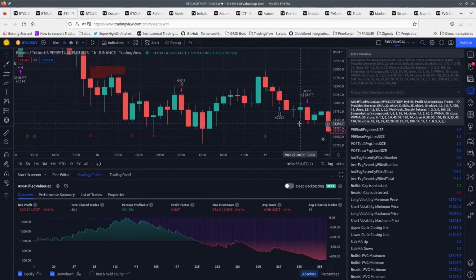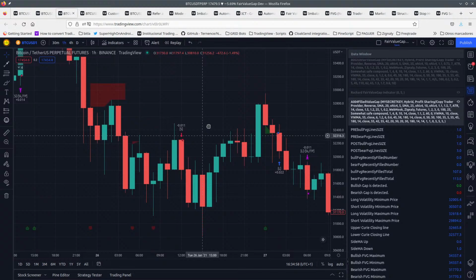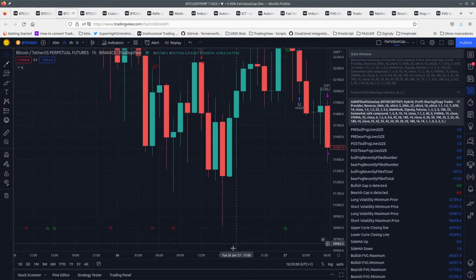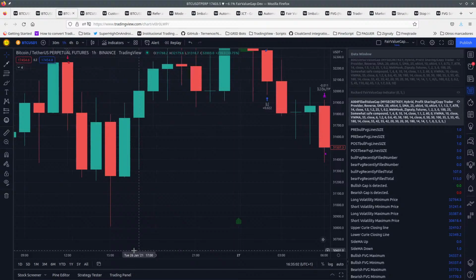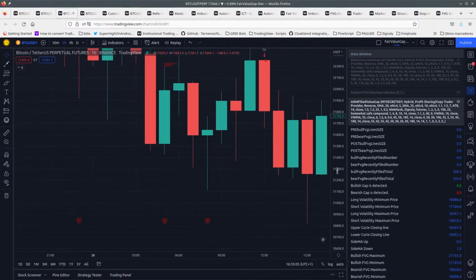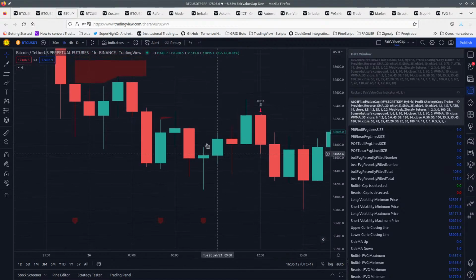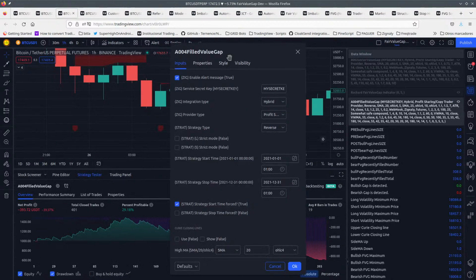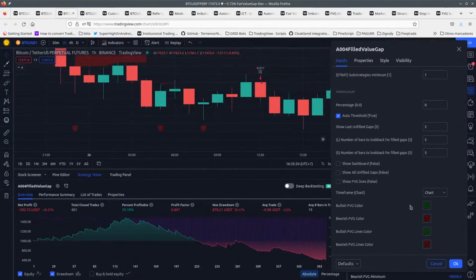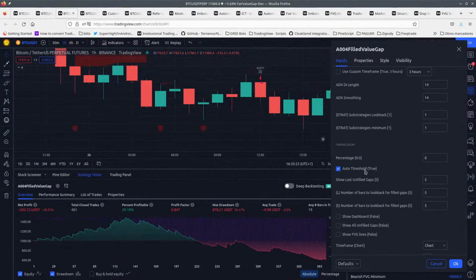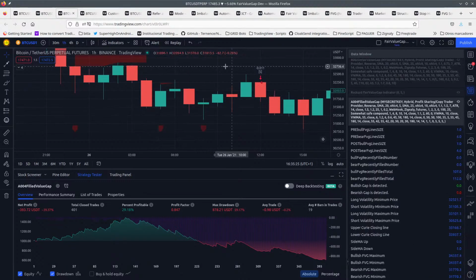I guess it's quite a big gap because I am not seeing it. Okay, look at this. It's here. This is a small gap here. And whatever the reason is, this small gap matches the auto filter. We had an auto threshold filter so that we don't have small gaps around there. But anyhow, yeah.